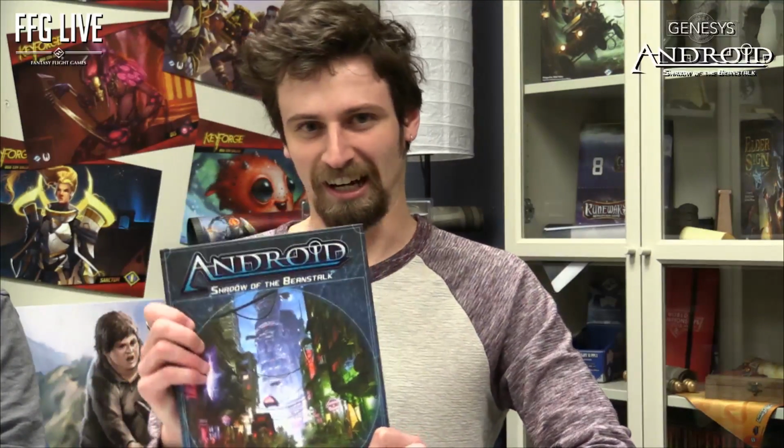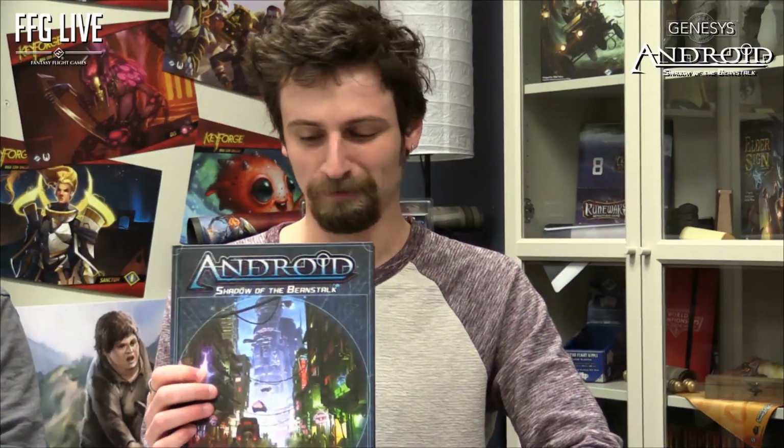I'm the marketing manager for FFG, and we're going to be streaming every Tuesday and Thursday forever, showing off all kinds of our new games and things that we have planned, things that are coming up. And today, we are talking about Shadow of the Beanstalk. This is the new source book for the Genesys role-playing system. It's based on the Android setting, though you can also hack a lot of the stuff for whatever kind of sci-fi or cyberpunk setting you want.